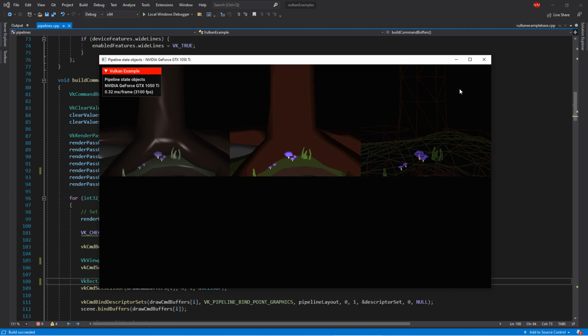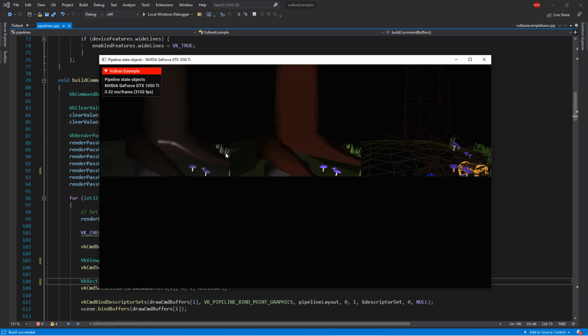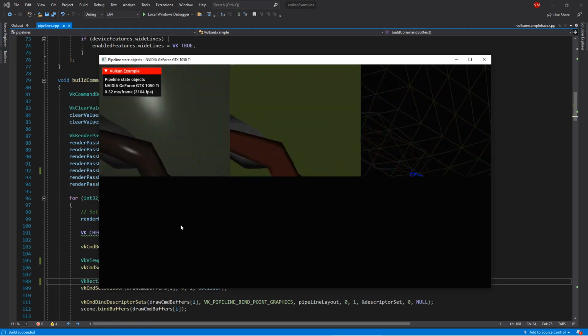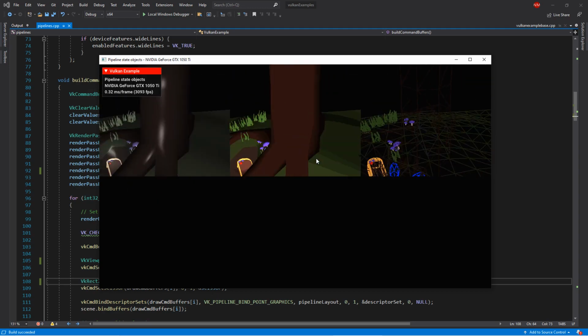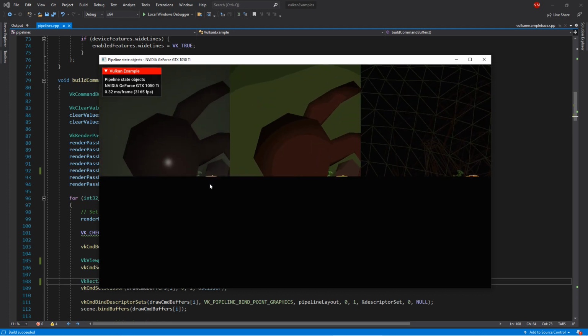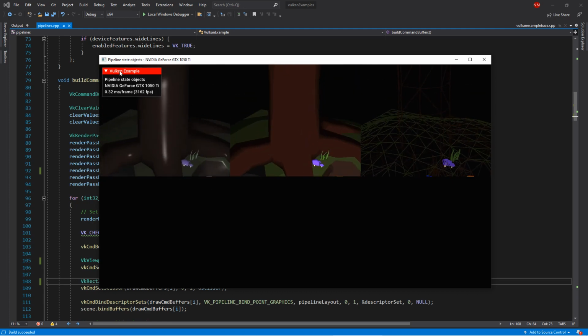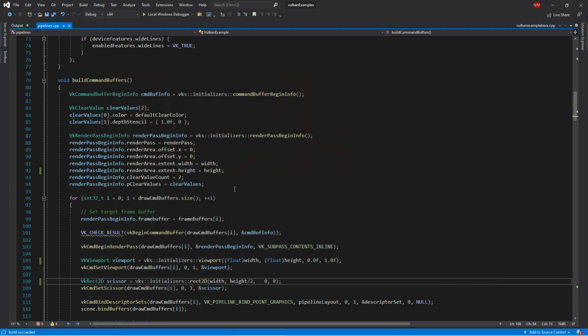So we see only this. We're still able to do everything that we did when modifying the render area. It's just that the view of the scene is this piece.